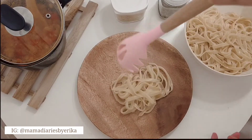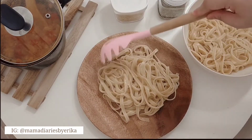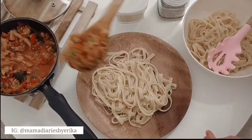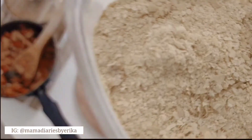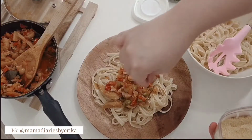So usually at the end of the week, I like to whip up a pasta dish just to be able to use up all my remaining ingredients. And so yeah, this week it's this. And I also like this with some zucchini, broccoli, asparagus, honestly anything.